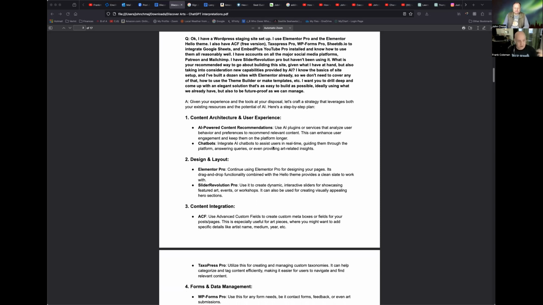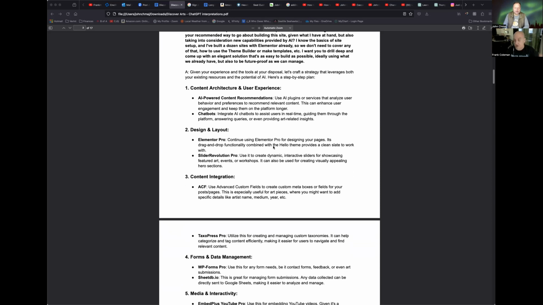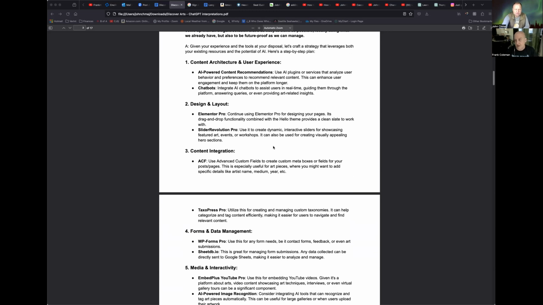Some AI content recommendation stuff using Elementor, and it says use Slider Revolution, which I haven't been, but I'm going to now. You had that for the gallery, and then it got out of date. Well, yeah, but it's grown since then. It's quite capable. You can do an entire site in this thing. There's a lot of crossover between a lot of these things.